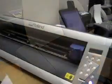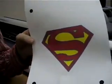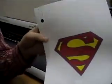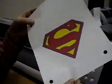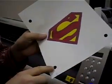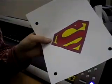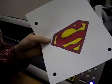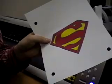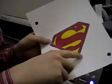Okay, now that we're over at the Roland GX24 vinyl cutter, I'm going to show you the actual document that's been printed here. As you can see, there are registration points that have been printed right here and right here, just these black dots, and also one right here. Those were the marks that I showed you in the software. That's going to allow the cutter to read those registration points and identify where your image is, so it can trim exactly around that.